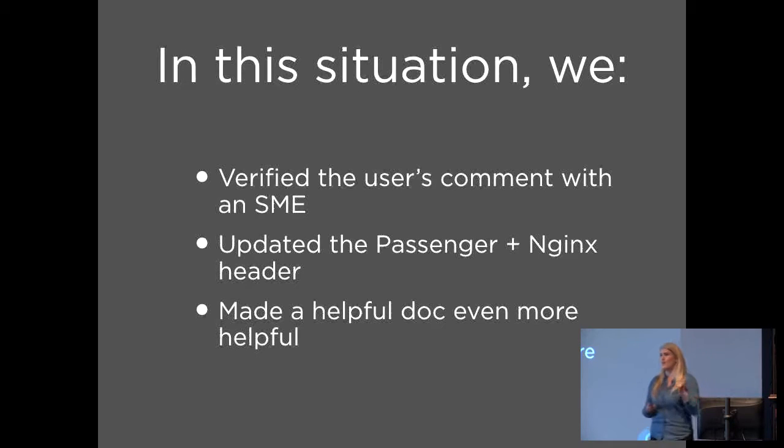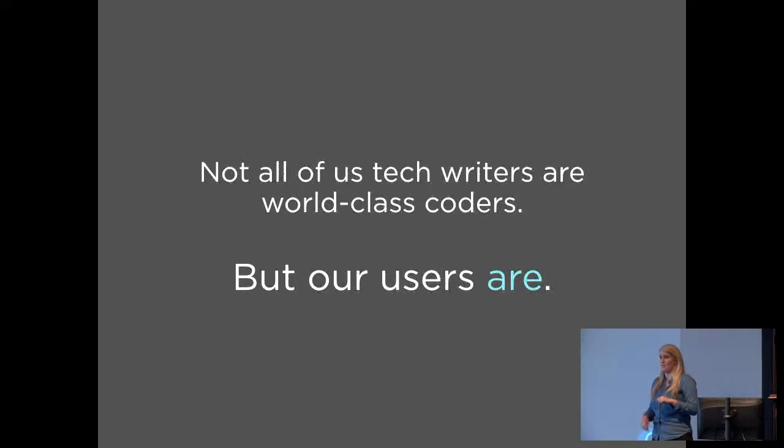As you'll recall in that last slide, the user said, yes, this document was helpful, but something was incorrect that I found that worked, and you didn't have that, so here you go, I'm letting you know. And actually in all three of those examples that I just showed, users reached out to us because they caught something or knew something was lacking, but more importantly, they caught things that we as tech writers had missed. Newsflash, not all of us tech writers are world-class coders, but a lot of our users are, especially if you're writing for more technical audiences.